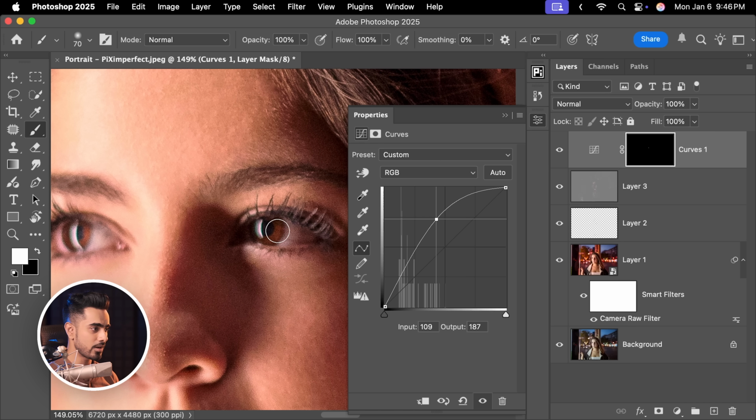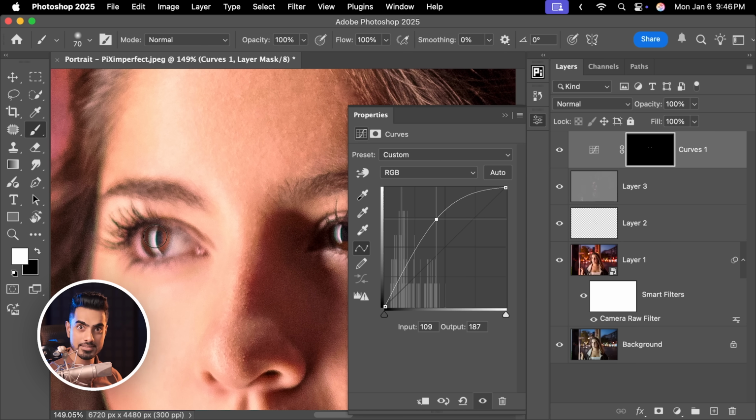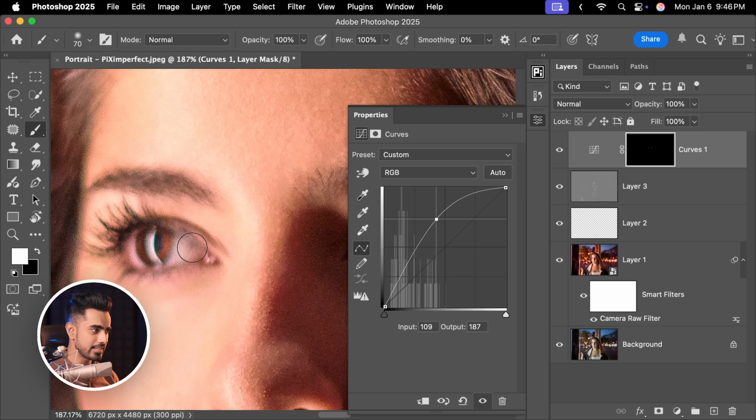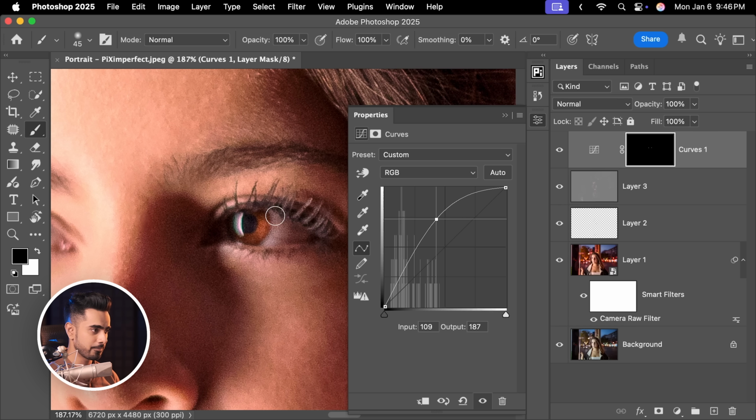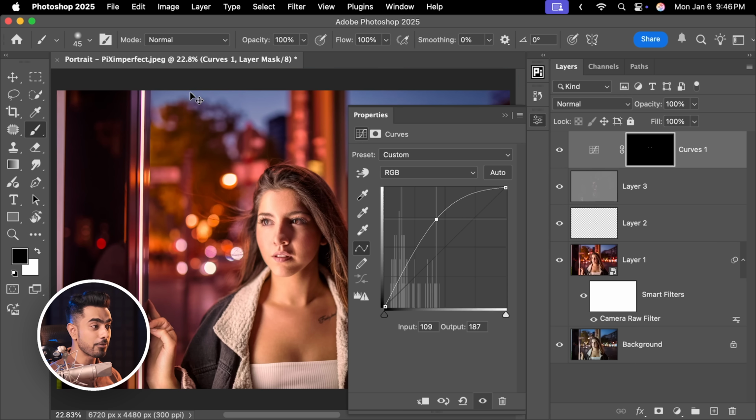Similarly, let's do it right here as well on the opposite side of the catch light. And then let's erase the extras, press X to toggle between the foreground and the background color, and with black, erase the extra. Here as well. There you are. Let's have a look at the before and after. So here is the before and here is the after. Crazy, crazy difference. And see how easy that was?